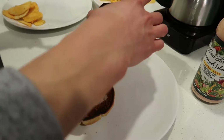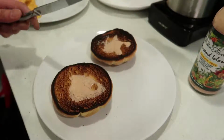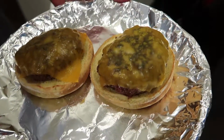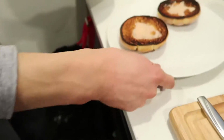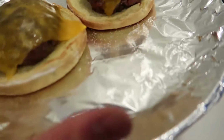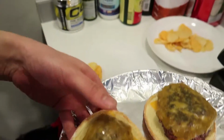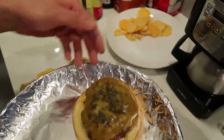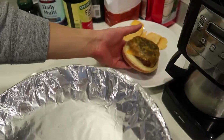Okay. And that's our bun. This is what the burgers look like with the cheese melted on. And let's just start putting burgers on here. So Fanny measured out our sides already. We're just going to eat chips. And this is going to be her burger here. And this is going to be my burger here.